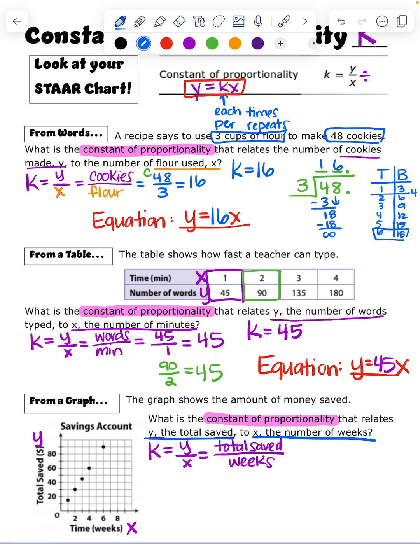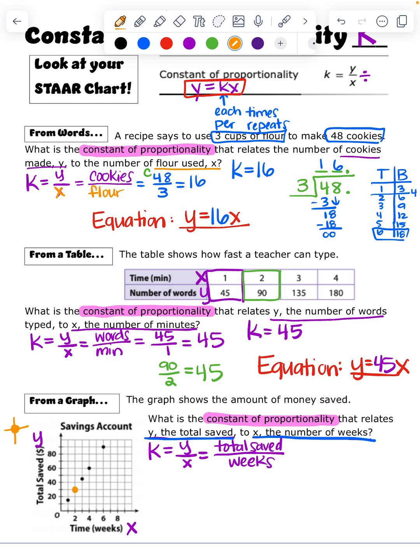So we need to figure out where we get our numbers from. Well, we need to pick a point on our graph that's going to line up really nicely. When I say line up nicely, I mean that we want to pick a point that crosses over exactly at a plus. You can see that this point here, the first point, does not cross at a plus. And because it doesn't, I'm going to ignore it, and I'm going to move on to the next one that does cross precisely at this intersection here. So I'm going to grab that point, and that's the point I'm going to use.